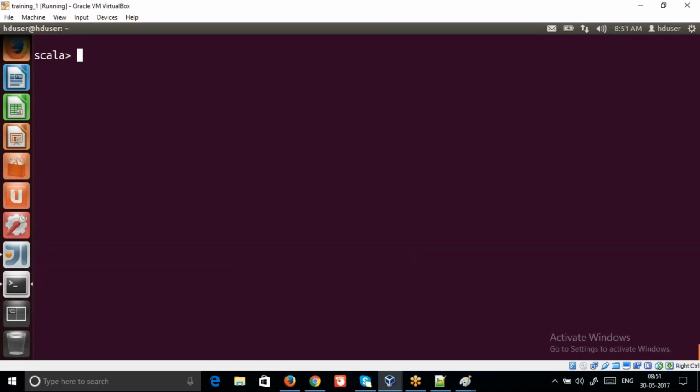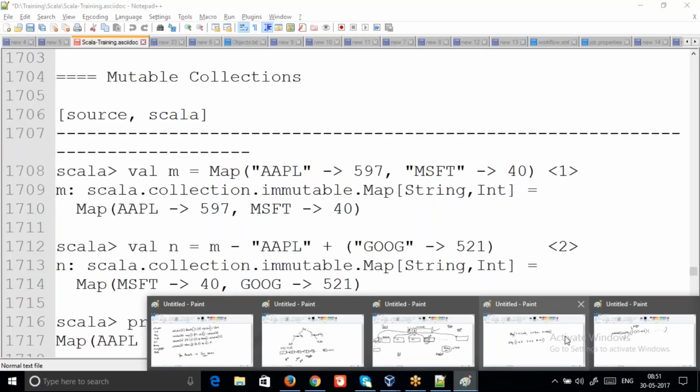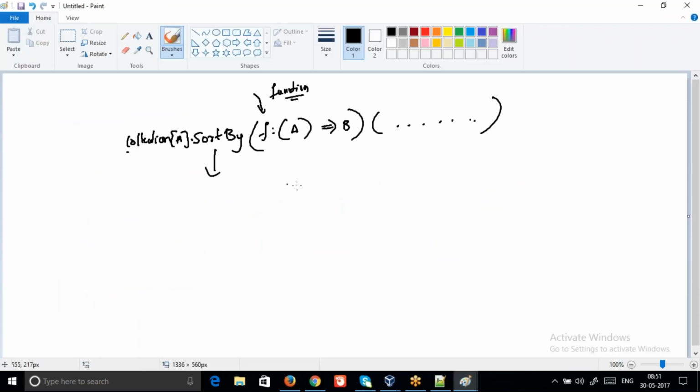We talked about pattern matching, if you remember. We had the expression, then the match keyword, then the case, and the underscore is the default case. This is what we saw, but we only saw it for primitive data types.